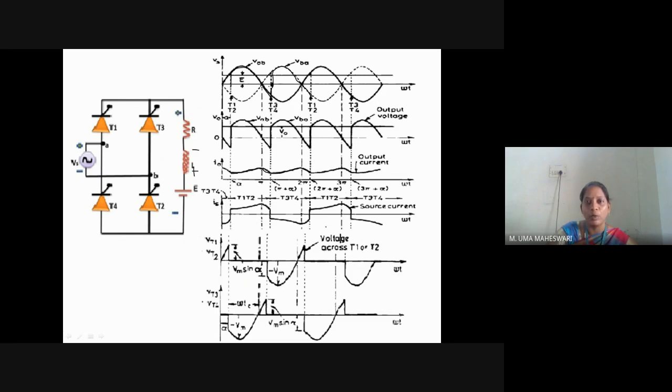This is the applied voltage. VAB is the applied voltage for thyristors T1 and T2, so it is tracing this darker line supply voltage waveform. We are getting a wave shape like this. Whereas for the thyristors T3 and T4, whenever they are not conducting, we will trace the dotted line waveform. The VBA waveform is the waveform we trace when T3 and T4 are not conducting. So the discussion is the same.